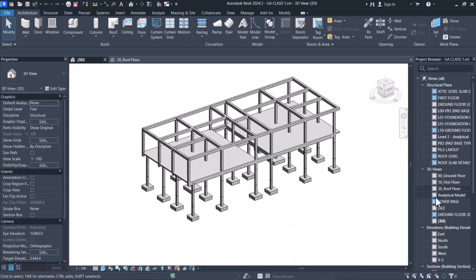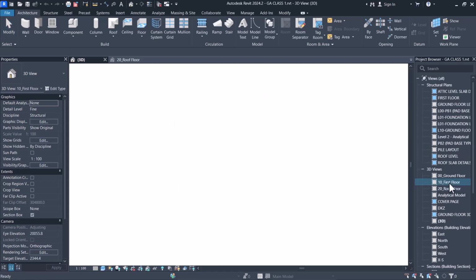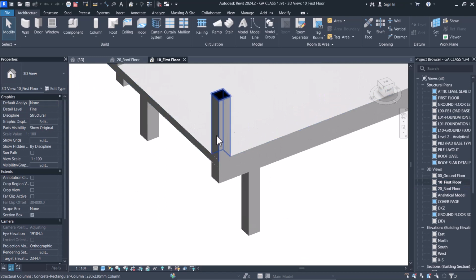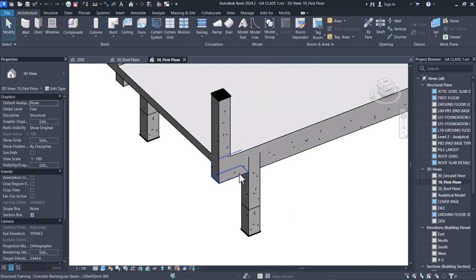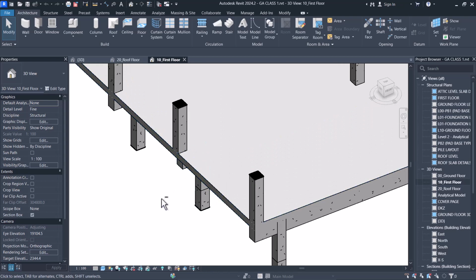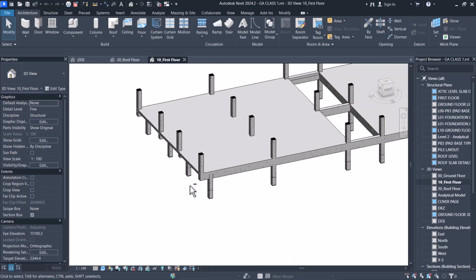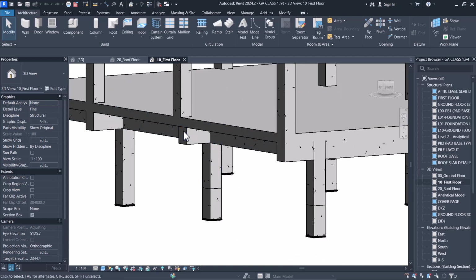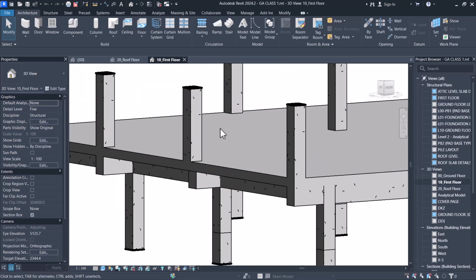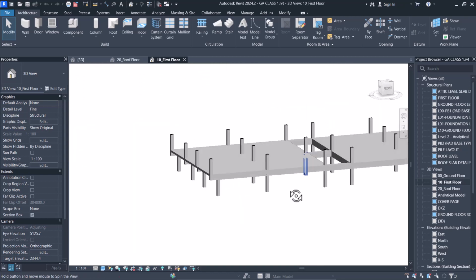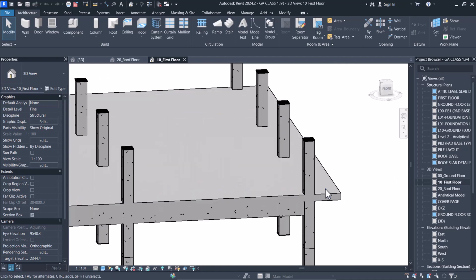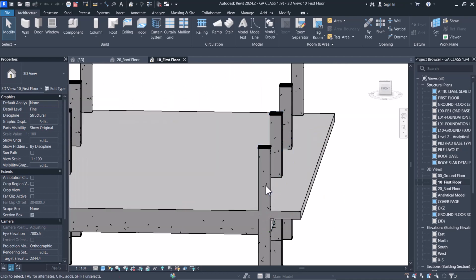If we come back to our Revit model and go to our first floor plan, this is that part we are talking about, having a 600 cantilever. For this point, we decided to support these columns coming here with this 600 beam. Also at this point, we decided to support this column because you cannot put your column directly on the slab because of punching. But for this other part, there is no need for that. Instead, we are going to design this as a full cantilever.